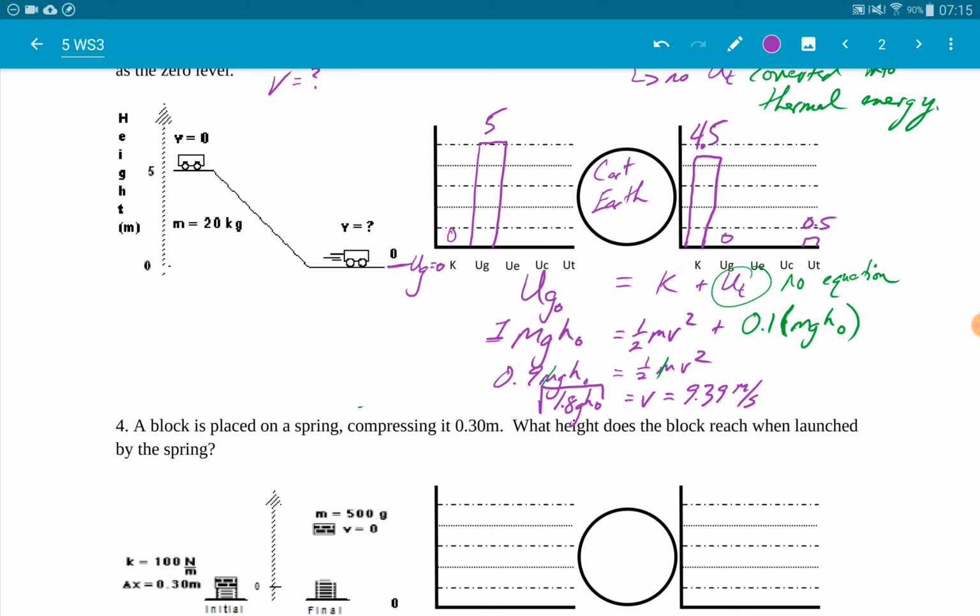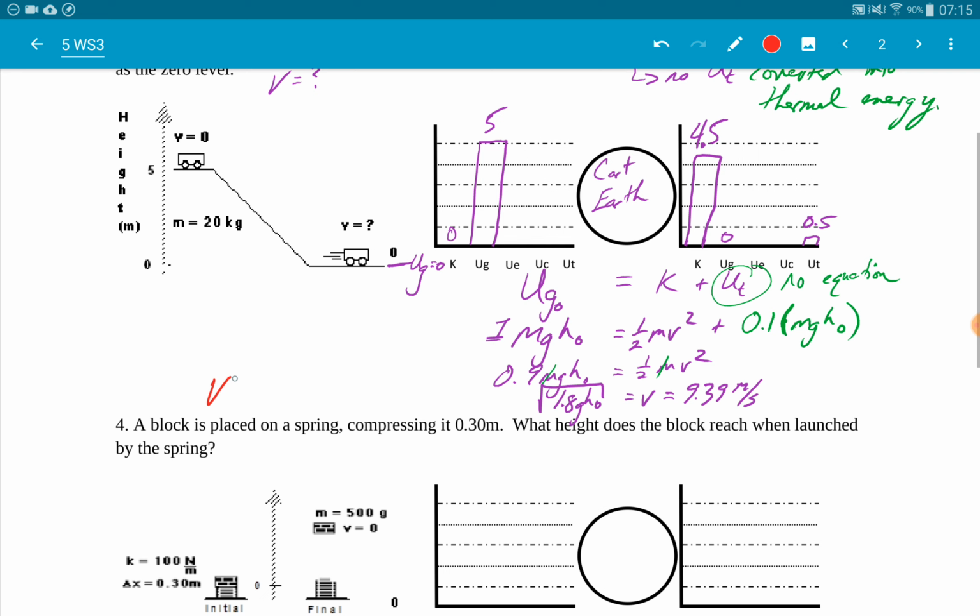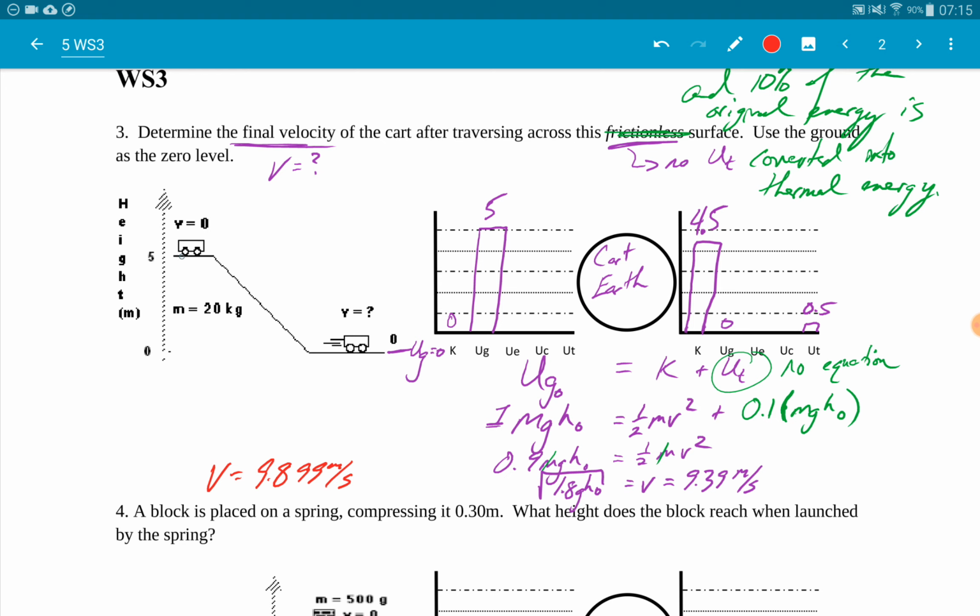meters per second. Now, I compare that to what we had previously. Without any thermal energy there, we said the velocity was 9.899 meters per second. And I go, okay, does this new one make sense? Well, yeah. If the tire's deforming, that's going to cause it to slow down, like it does when I have a flat tire on my bike. And so it won't be going as fast, and yeah, we found it to be not going as fast. That also makes sense looking at the LOL diagrams, because now I don't have as much kinetic energy, and I know that corresponds to how fast things are going.